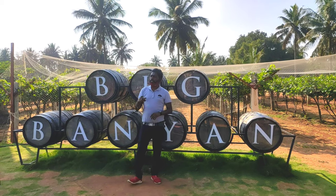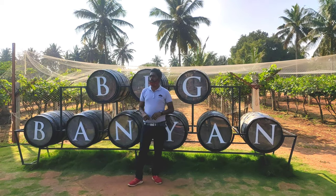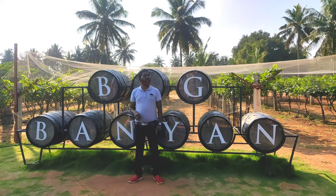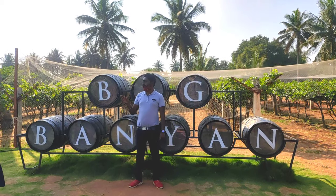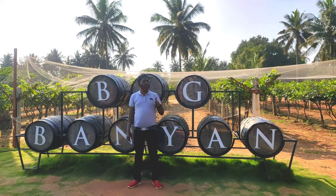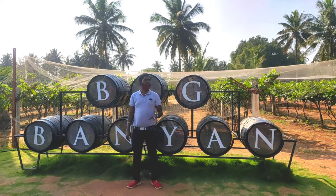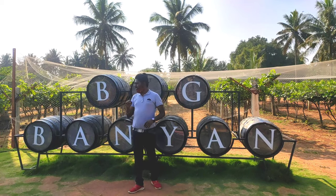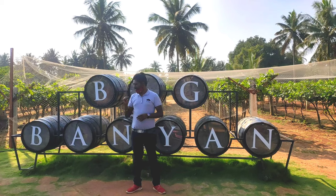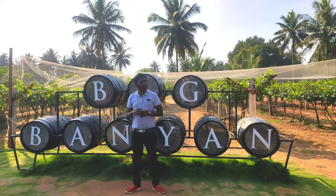The difference is that Indian grapes grow in a taller shape, while European grapes grow in a round shape. Indian grapes have larger seeds than European grapes. Indian grapes give you a harvest 2 to 3 times a year, but European grapes give you only 1 harvest a year, from December to March. When we planted the European seed in this soil, it took exactly 2 years to give the first actual fruit. After that, the routine work goes on every year.